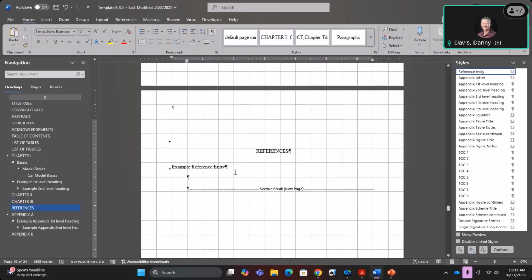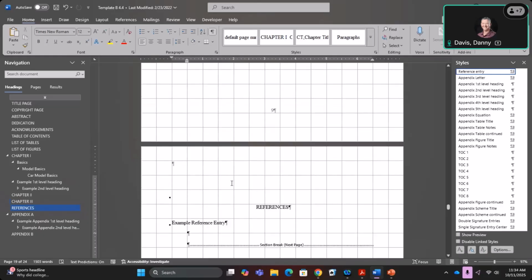If you are using something like Zotero or Mendeley, there's no problem with you merging that into Word, but sometimes the formatting's a little bit off even with doing that. And so this reference entry style can help you with the formatting. You can just simply highlight all of your references and apply that style. There may be some returns or enters you have to take out or some tabs if you've already been adjusting it. But it'll be a lot better using that reference entry style.